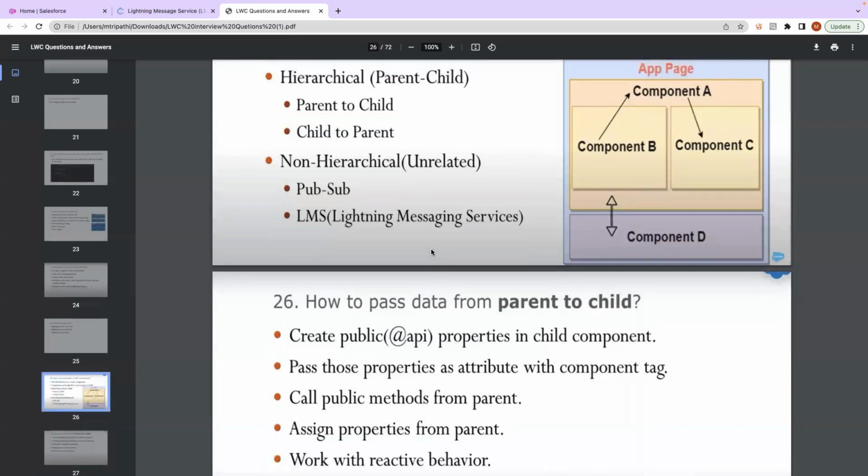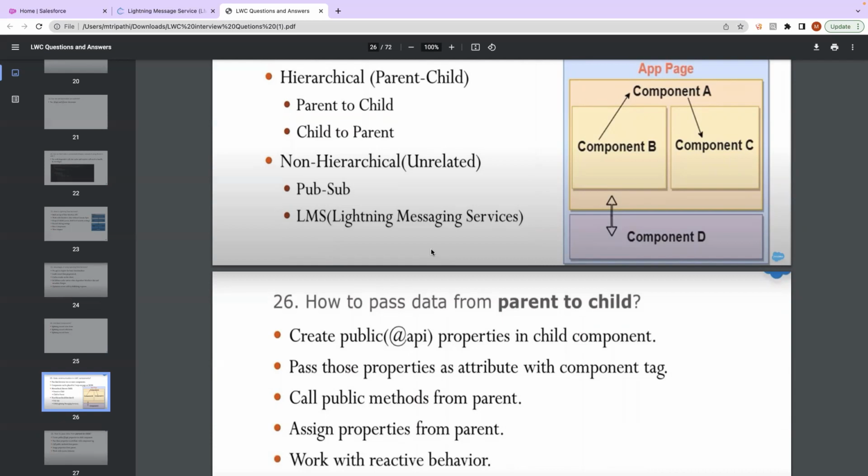Okay, so if you get this in an interview, and the interviewer asks what is the need of LMS when we already have the PubSub module, and can't we just use the PubSub module? You can say that yes, we can surely use the PubSub module if the components in question are only Lightning Web components. But if we have even the slightest chance of communicating outside of Lightning Web components, then it is necessary to use LMS, because the PubSub module will not be able to cross the LWC boundary and will not be able to communicate to Aura components or VF pages.